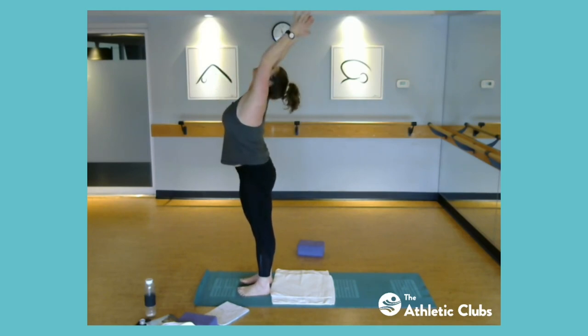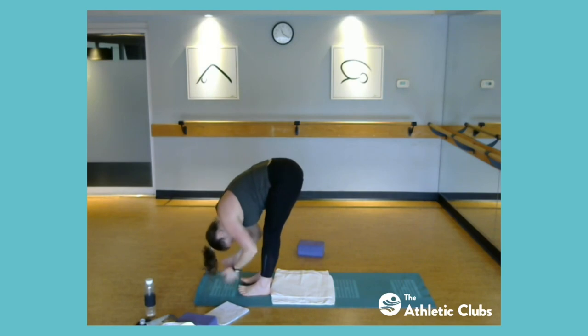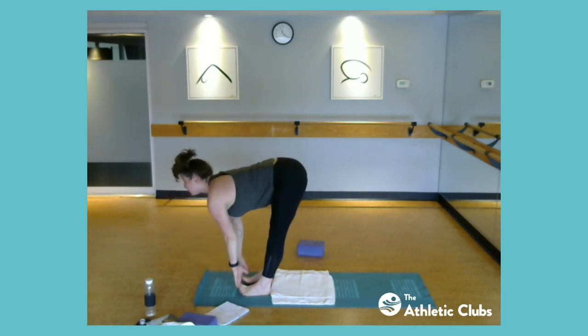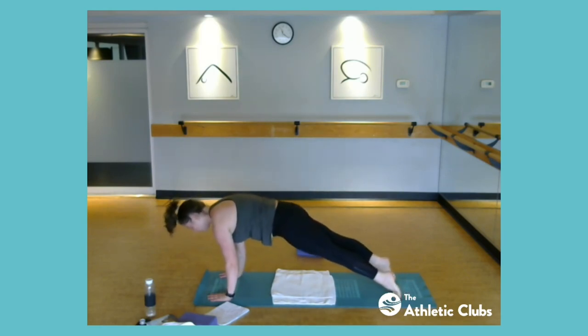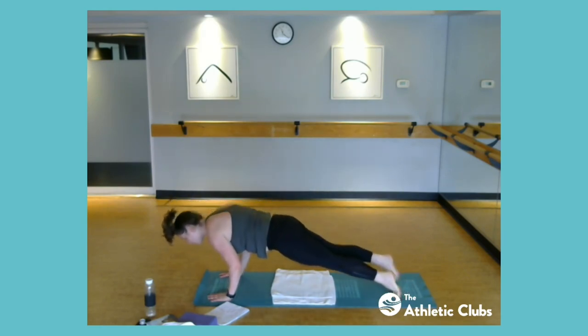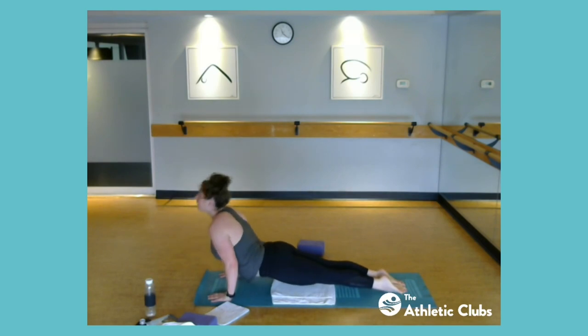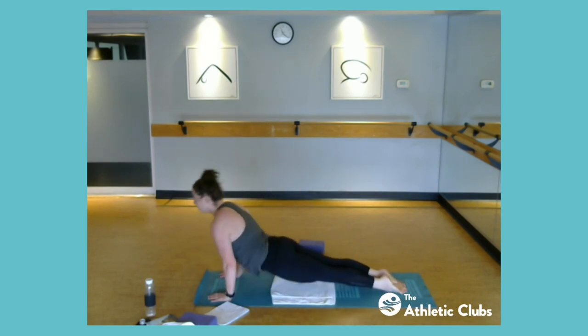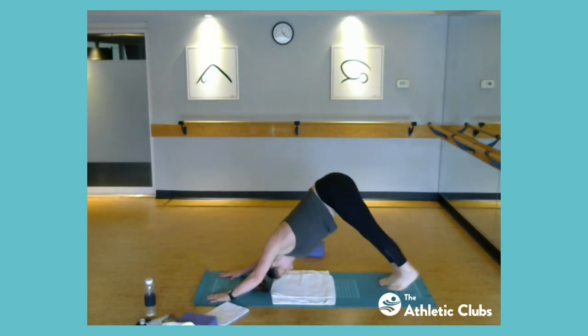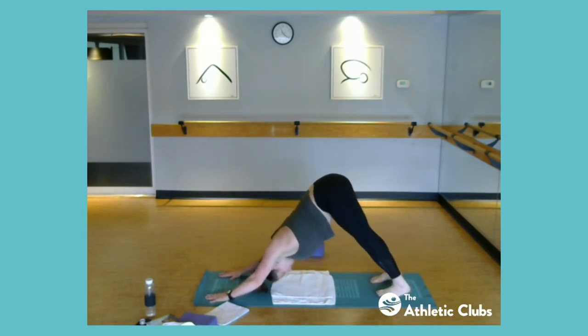Inhale, arms up. And fold. Halfway up, look forward, and fold. Walk or hop it back. Shift forward on your toes, maybe go all the way down to Cobra, or push the ground away, lift up to your Urdhva Mukha Savasana, upward facing dog, to downward facing dog. Remember, child's or table is always an alternative for downward facing dog, if that's more appropriate for your practice, or if it just feels better.